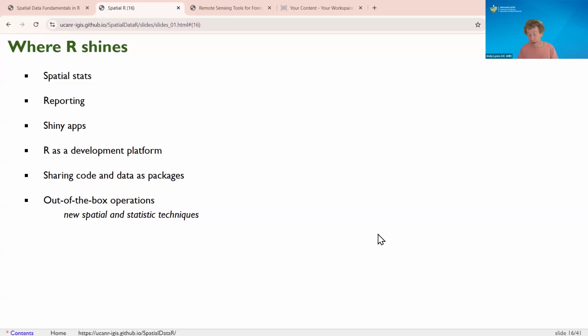You can use R for anything that's kind of out of the box, right? Which is a big reason people turn to it, because they get frustrated with what's limited in a desktop GIS program. So anything which is new or a little different, generating data from scratch, is another strong suit.